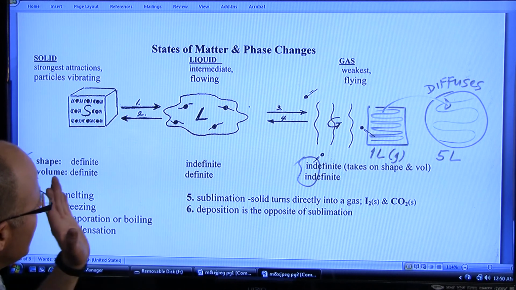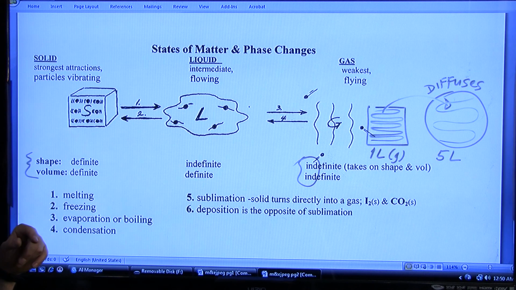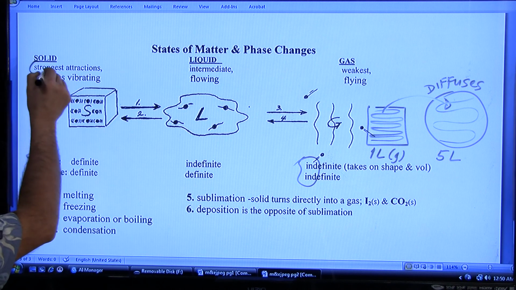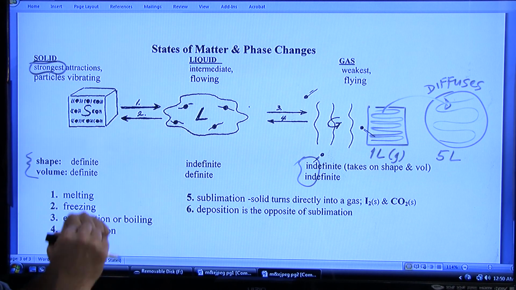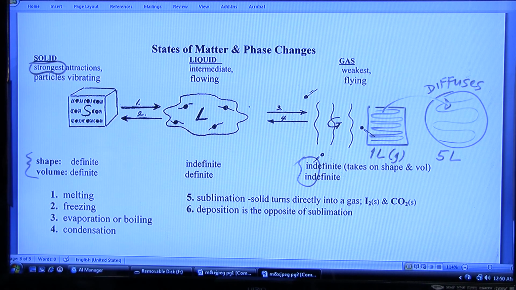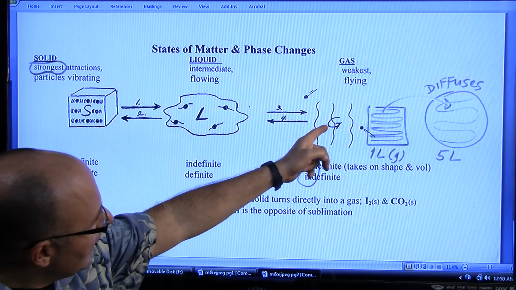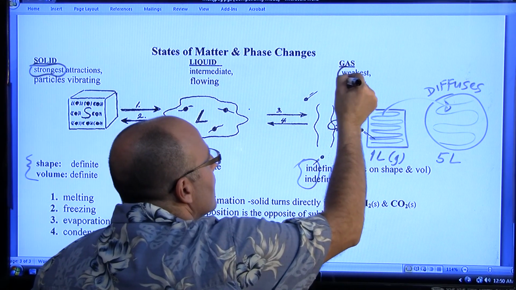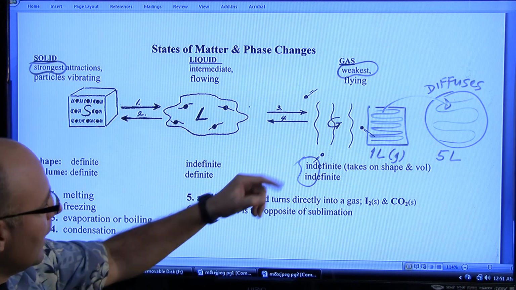Now, again, what makes a substance a solid versus a liquid or a gas? Well, it has to do with the space between the particles. In the case of a solid, because the attractions are so strong, in fact, they're the strongest when you compare solids to liquids or gases, the particles are held more closely together. And the motion of those particles can be described as vibrating back and forth. In the liquid state, since the attractions are weaker, the particles are flowing. And in the gaseous state, because the attractions are the weakest, you could say the particles are flying all over the place. So solid, liquid, gas.